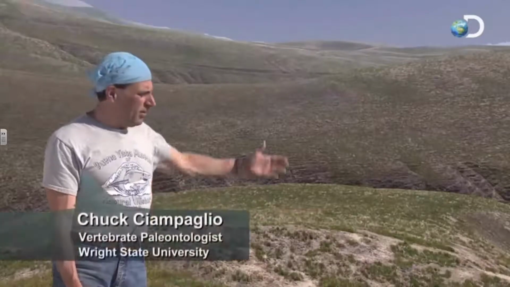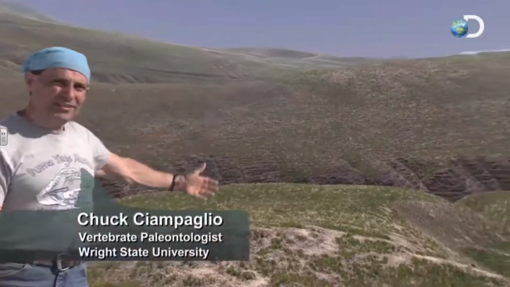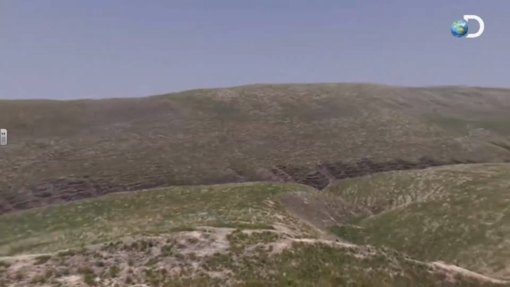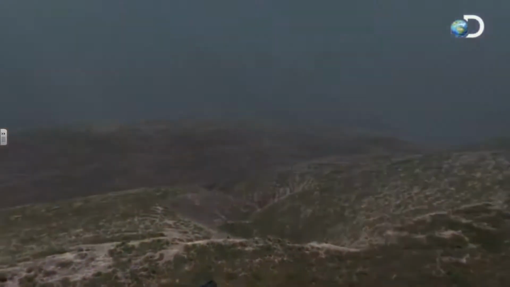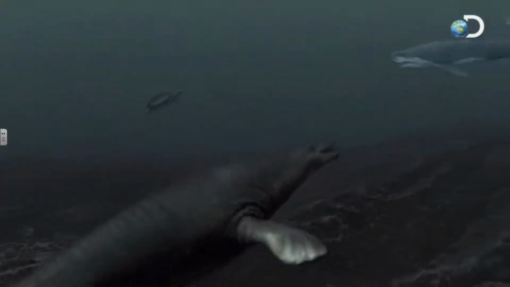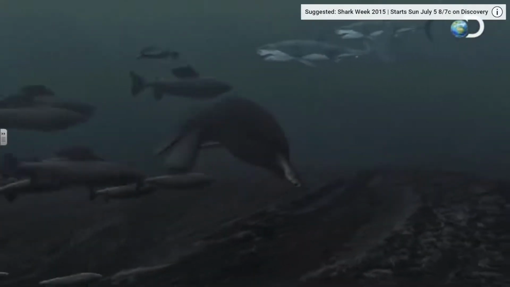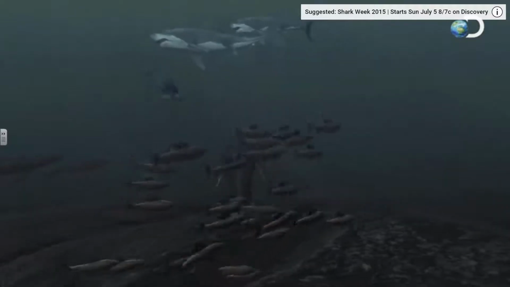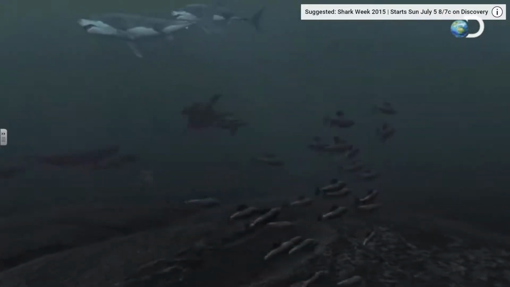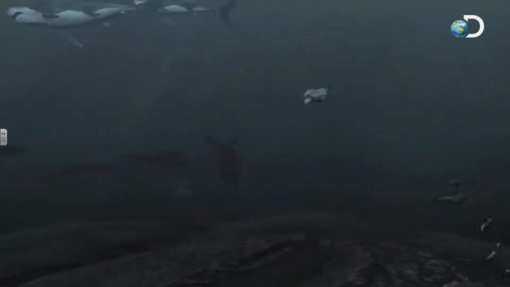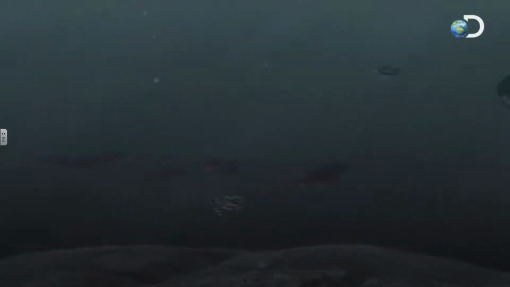15 million years ago, this place was a shallow marine sea, maybe 100 to 200 feet deep, full of all kinds of life, particularly vertebrate life. Sharks, marine mammals and fish, birds overhead. It would have been a lot like the Chesapeake Bay is today, but with much larger types of prey and predator. It would have been truly an amazing sight to see.